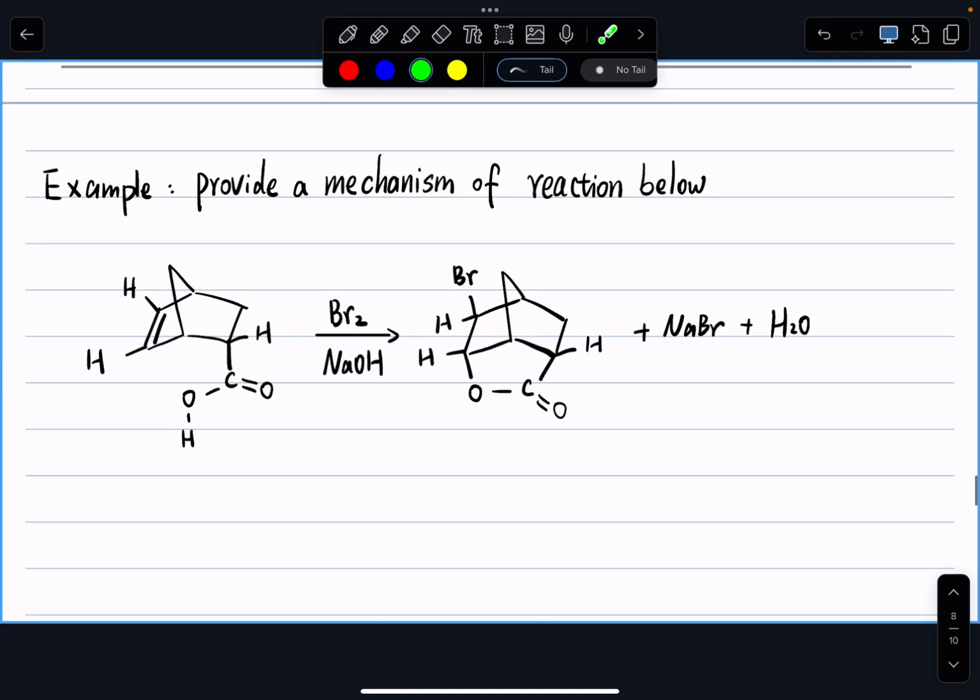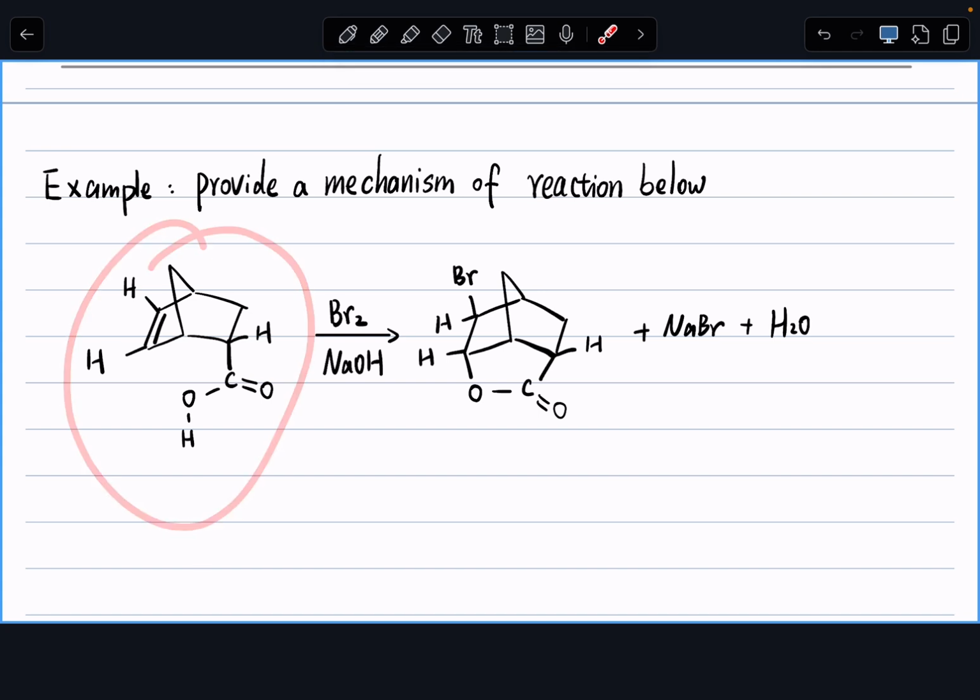The next reaction here is, let's say we have this interesting reaction. This is also in your textbook. And we want you to write out a mechanism of this reaction. How do we do it? All right. So for this problem, there are a few analyses we can do by simply observing what is going on. For example, in this one, we observe my starting material. I found two pieces of interesting information.